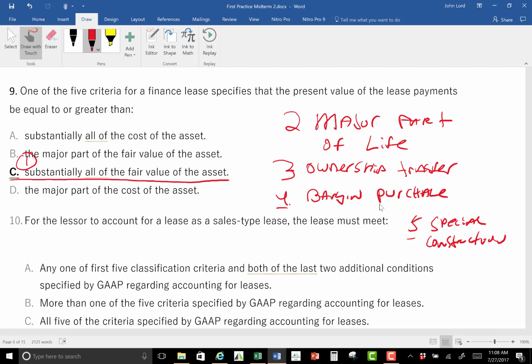Turn that asset back to the lessor at the end of this lease agreement. So if that's the case, then we should use what? We should use the term of the lease for our depreciation of the asset. Okay. Now again, this is what? This is our rule for finance lease. This is not our rule for operating leases. We get into a whole other thing, right? Okay. Question on that?